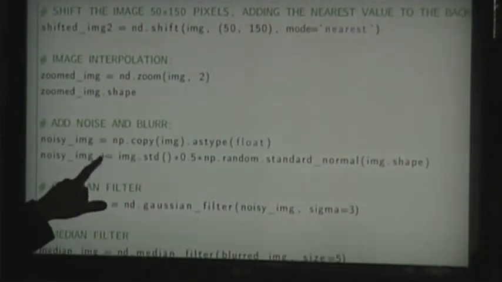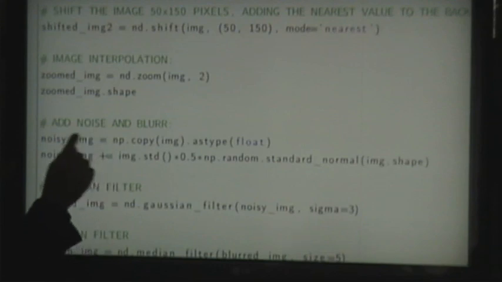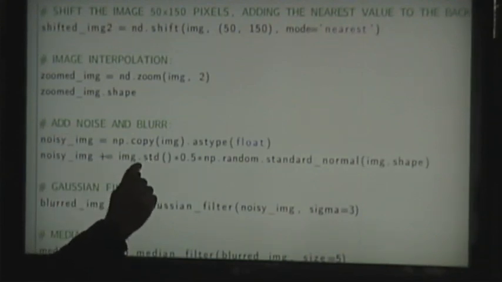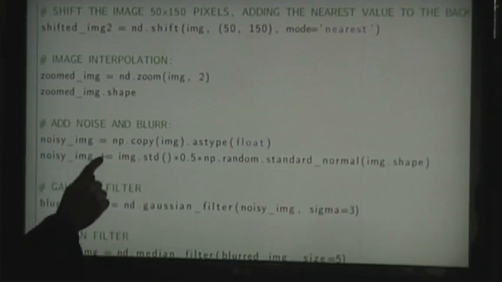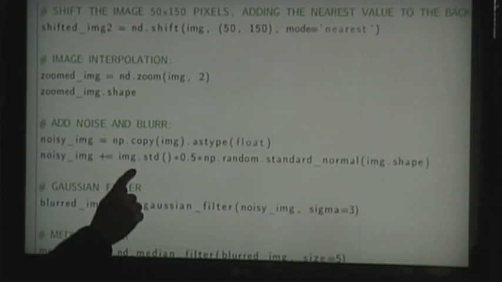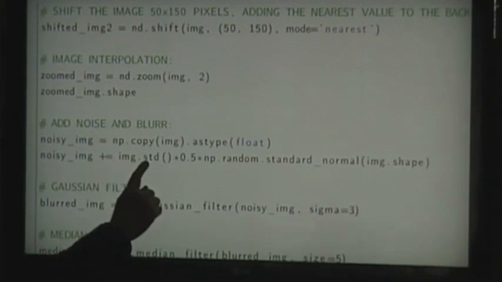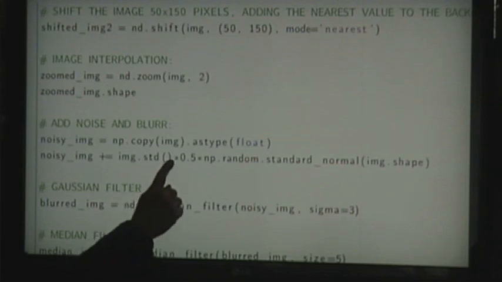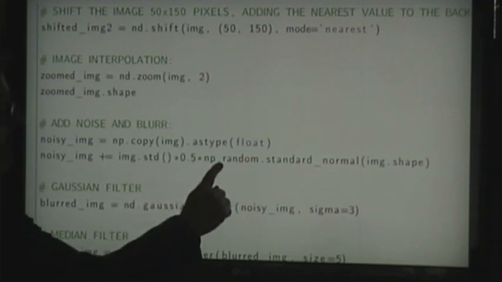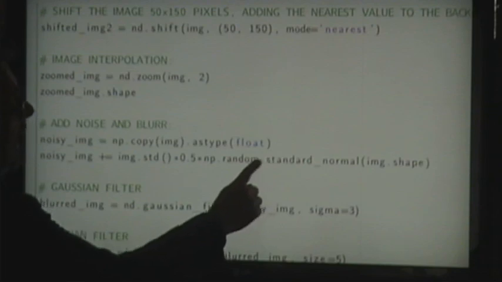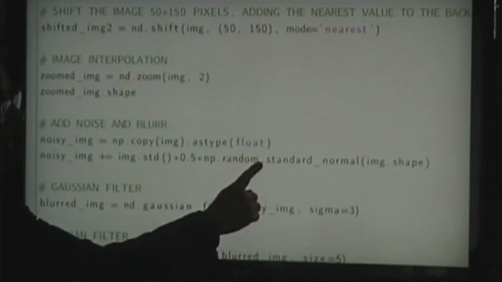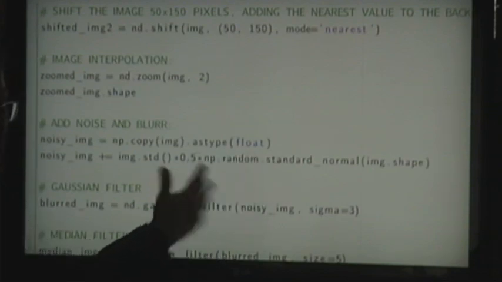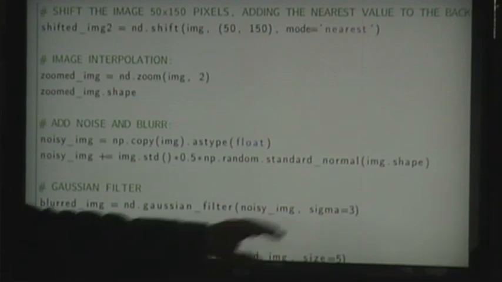With plus equal, we are saying: take this image and add the standard deviation of the image, multiplied by 0.5, times a random standard normal number generator with this shape.